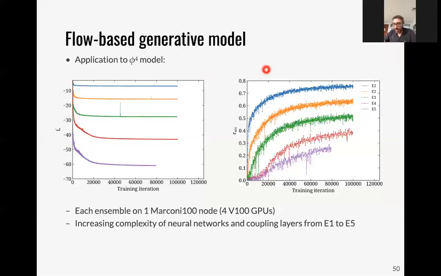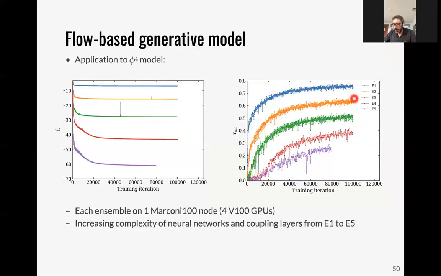And so that's actually on the right axis here, not for every iteration, because that would be too expensive, but for every so many iterations, I think in this case every 200 or so, one generates these fields using the neural network, and then one runs a Metropolis over them and keeps the acceptance rate. So here you can see the acceptance rate for the blue case, how quickly it goes up to about 70%.